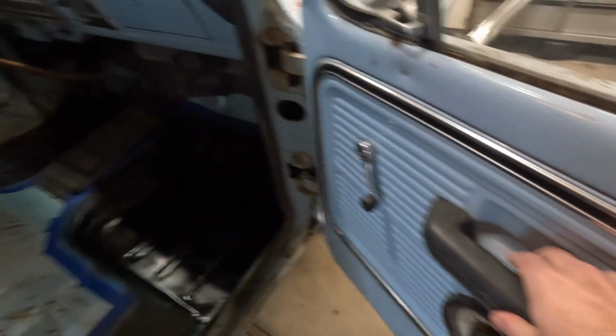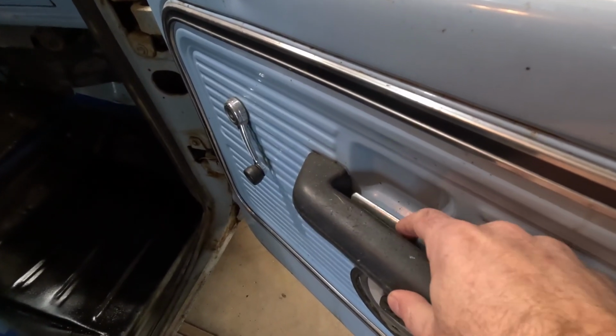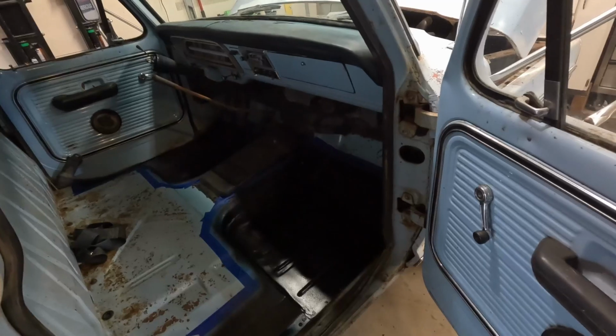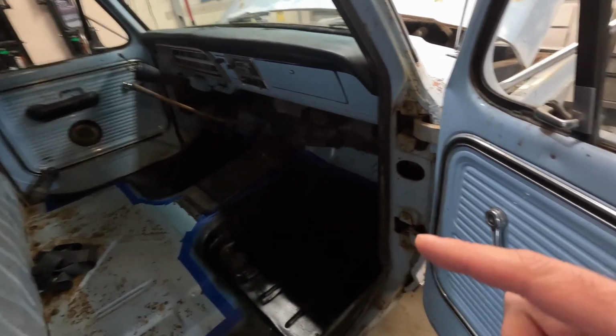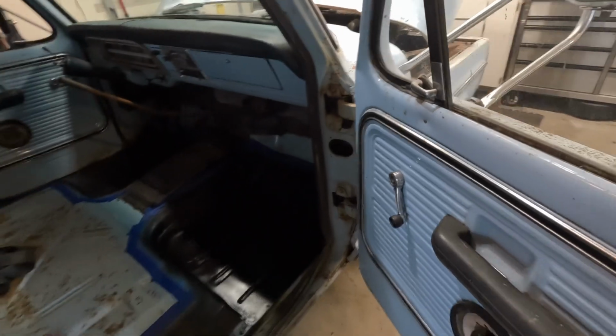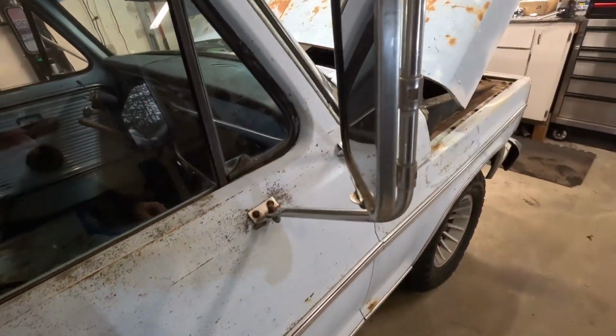And then I noticed that on the driver's side over there, the door handle part doesn't open the door from the inside. You have to open it from the outside. So I'm gonna take that apart and see what's going on with that, get the parts ordered for that. And then while I'm in here, I wanna get these mirrors off of the truck.